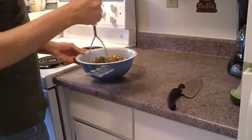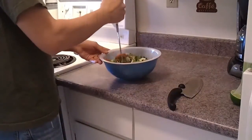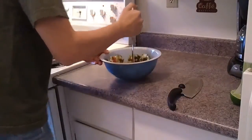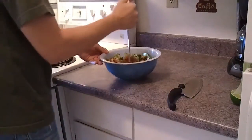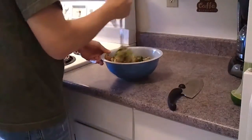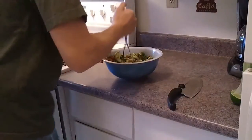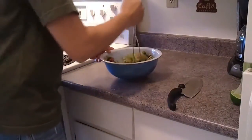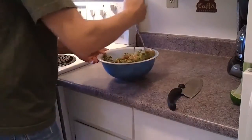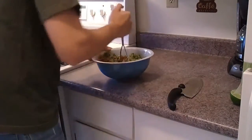Then take your good old masher and mash it to bits. You like that? You like that? Get squashed. You ain't got nothing on me.